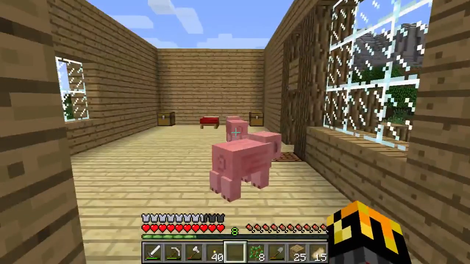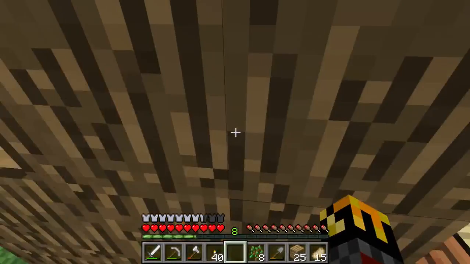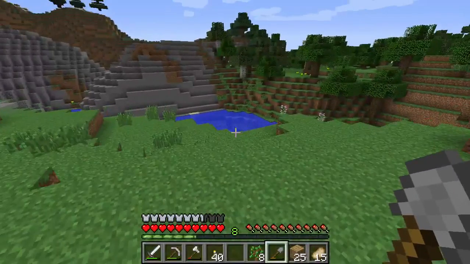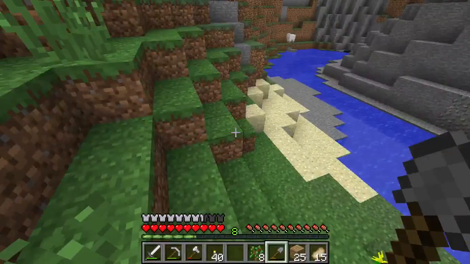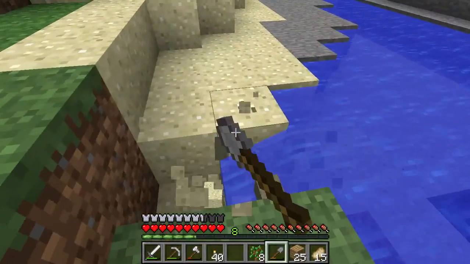Oh, we're short. Grab up some more sand. There's a bigger pocket of sand there. It's not bigger. Ooh, there we have it.